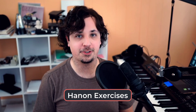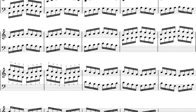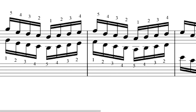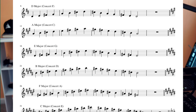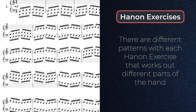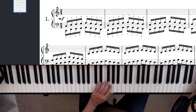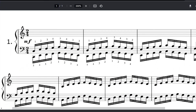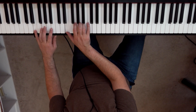The next set of exercises are the Hanon exercises. These are a step beyond scales because they still involve playing notes in parallel — meaning you're playing the same notes at the same time — except they have different patterns when compared to scales. With scales, you're playing basically all in a row, whereas each Hanon exercise has a specific pattern designed to work a specific part of your hand. Once you get the pattern down, each exercise will introduce you to a pattern that you play ascending up the keyboard, and then when you get up to the high end, you play the pattern in reverse, which is great practice for both your fingers and your mind.